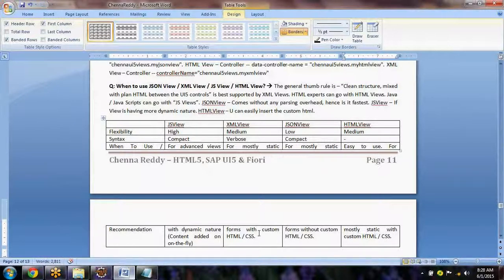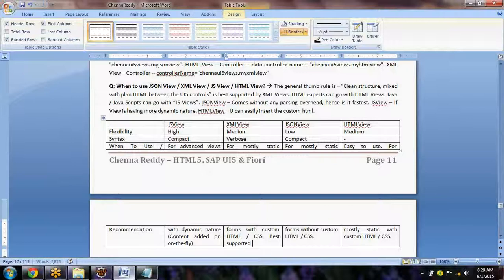That's it. So XML is best supported. So that's it. These are the recommendations and syntax accessibility.